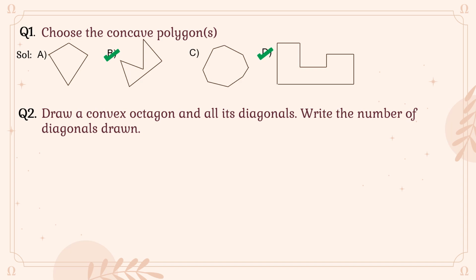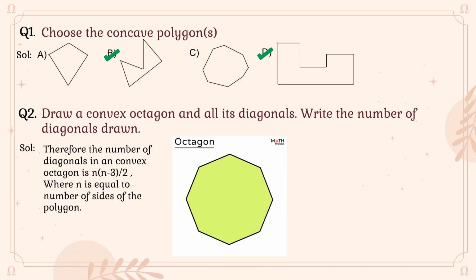Now, let's go to the first part of the question where you should draw a convex polygon. This is a convex octagon. So there are 20 diagonals basically. I'm showing you one by one. If you count carefully, there are 20. How many are there in this? 1, 2, 3, 4, 5, 6, 7, 8, 9.